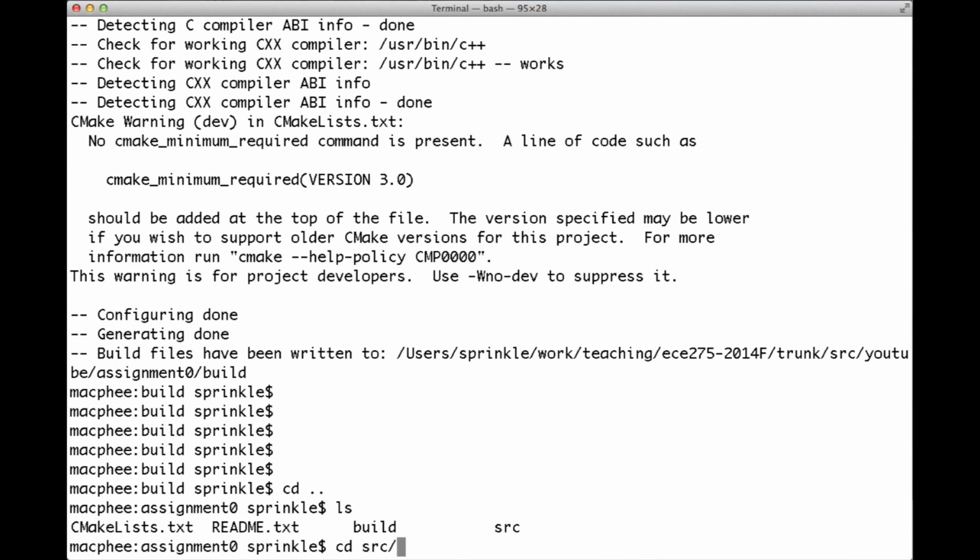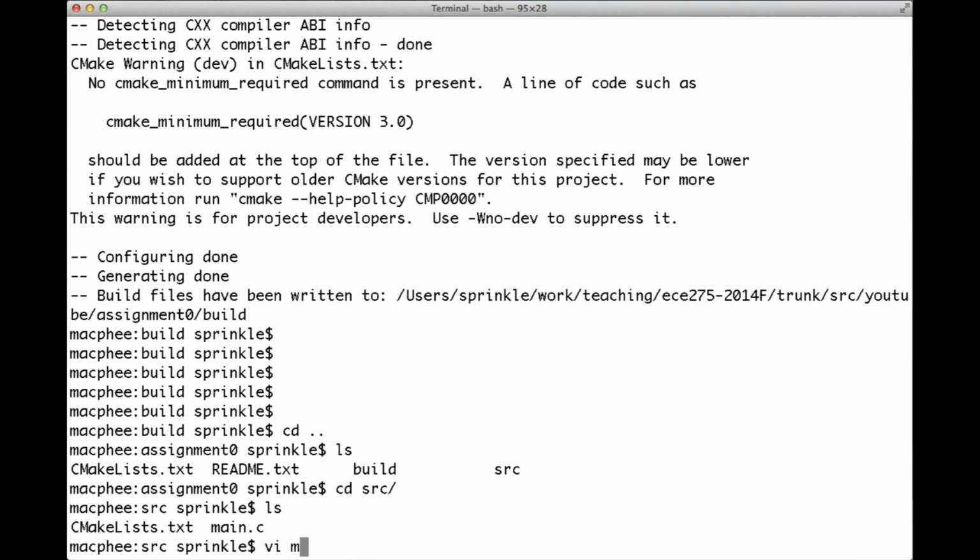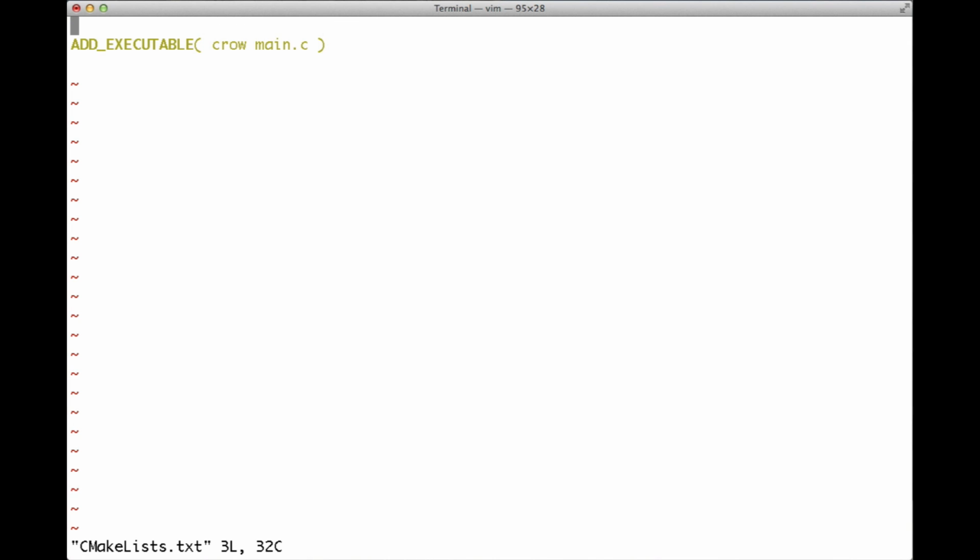So here inside of my source directory, I'm going to edit CMakeLists.txt. Okay, so now we're going to set an option. And the option that we're going to set is through CMake the C flags. And it's that we want to pass -Wall. And actually, I'm going to go ahead and pass -g as well. So -g means that I want to enable debug for the executable that we're creating. So this is going to change the compiler options so that all warnings are flagged, which is a good choice.